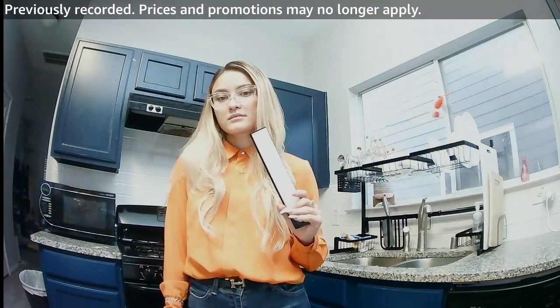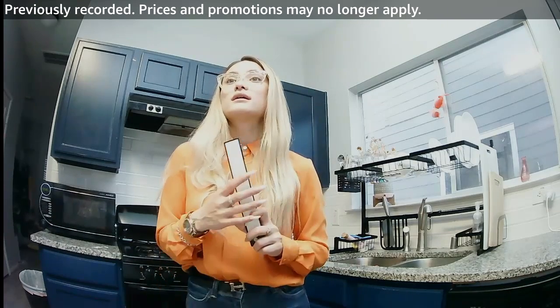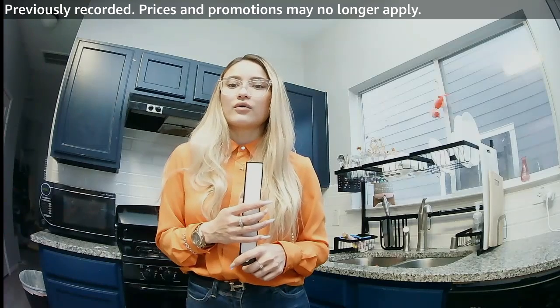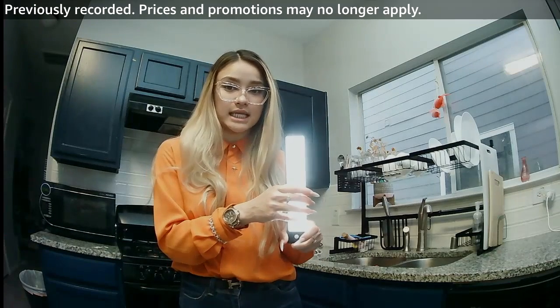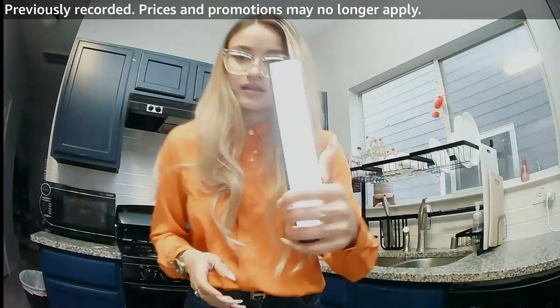This light can be an adjustable light, from one person to 100 personnel. So if it's too bright, like right now it's the brightest it can be, it can go all the way down to 1%. Look at that. 1% is like blurring me, amazing.